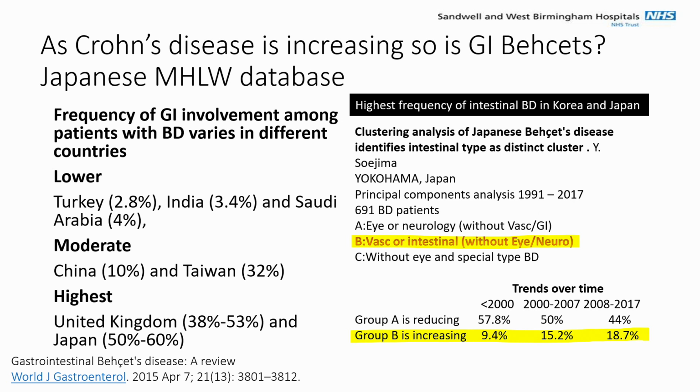And why is that? And I've put on the left a slide that shows the frequency of gastrointestinal involvement in patients with Behçet's in different parts of the globe. And you'll see that it isn't the same in all places. So it's more common in the West, UK, America. It's also appearing to be more common in Japan. But in the Middle East, it's less common. So they don't see so much of that. So what is the mechanism of that? And are there important environmental factors that we don't yet understand that are influencing this expression of the syndrome?